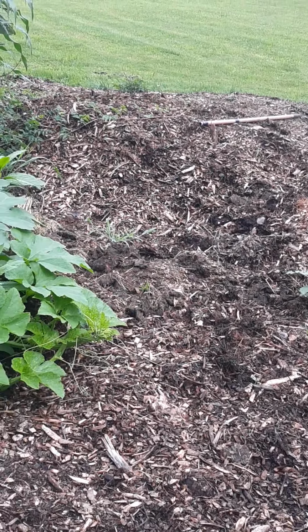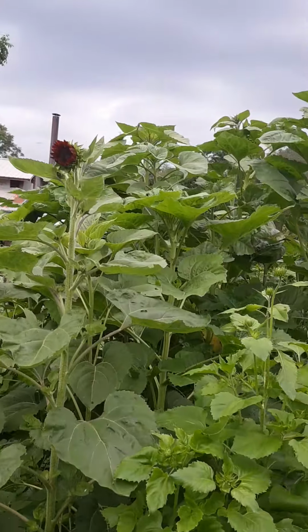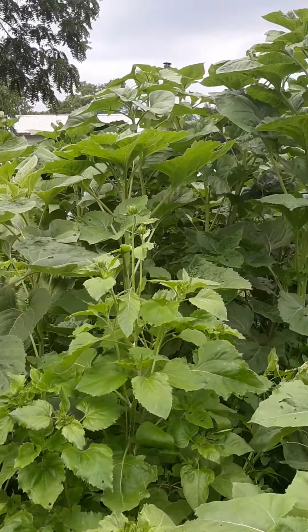This is our corn. It's growing beautifully. All these beautiful sunflowers. There's a lot of different varieties in here growing. And it's quite buggy this morning. It's been raining for the last 6 or 7 days here, and it's a bit close this morning.